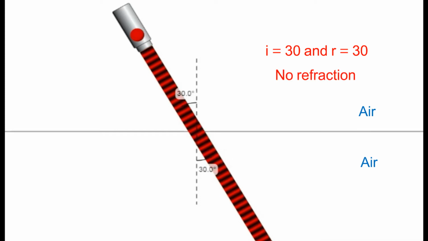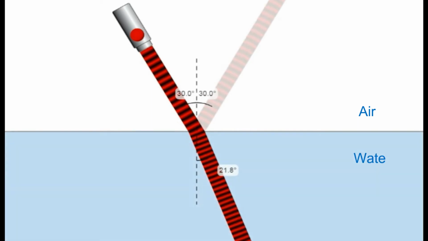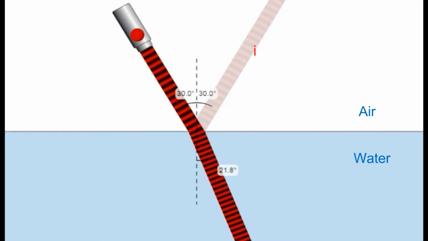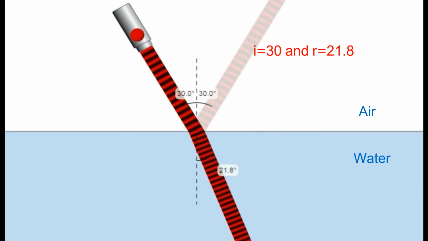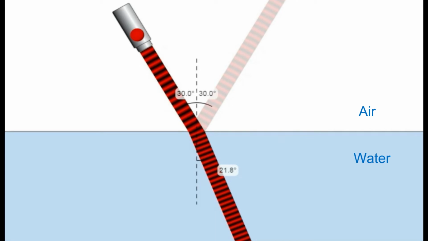So to explain this bending of light, we need to consider the light as a wave. So that's why I have taken here wave form of light. So when light moves from air to water, what happens? You can understand very clearly. See that the light bends. So the angle of incidence is 30 degrees and the angle of refraction is 21.8 degrees. So clearly we can see that the light is bending when it is moving from air to water. There you can see a partial reflected ray. That wave is called partial reflection.